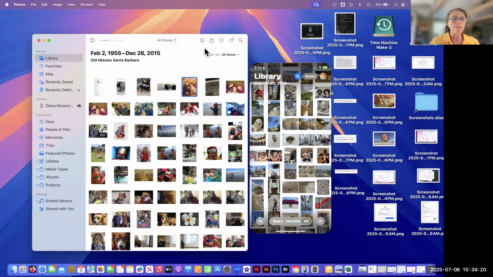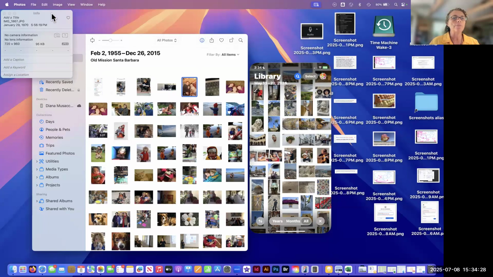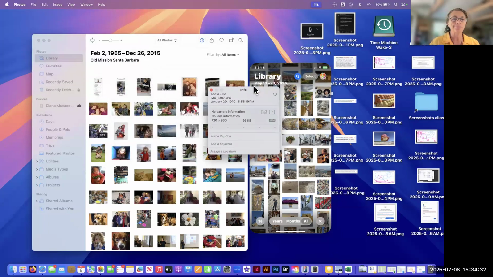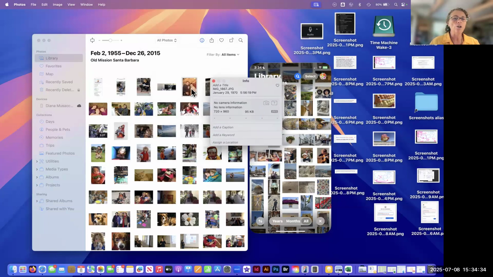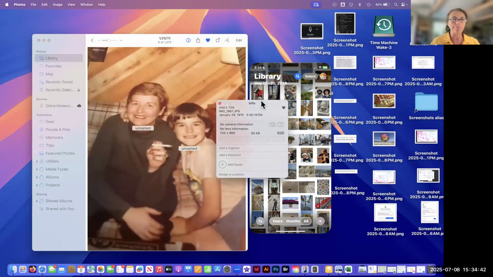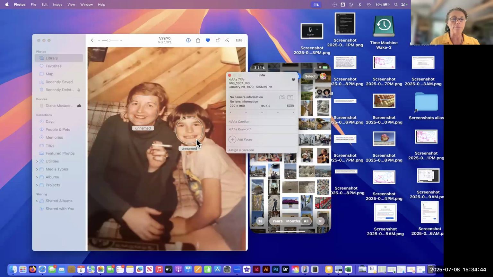See this little eye surrounded by a circle, the info window? We're going to turn that info window on, and this little guy turns on. Okay. So now when I click on this photo, it tells me it is January 29th, 1970. And this photo, if I hit the space bar, this is actually my mother-in-law and my brother-in-law.